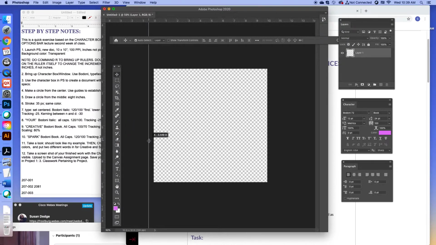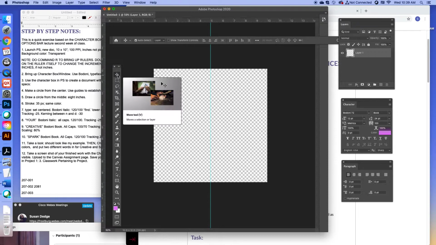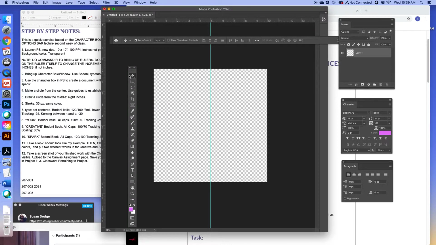So I dragged out a guide. Now, how did I do that? I'm in this move tool. I bring the arrow up here. I started over here, but I'm going to start up here too.